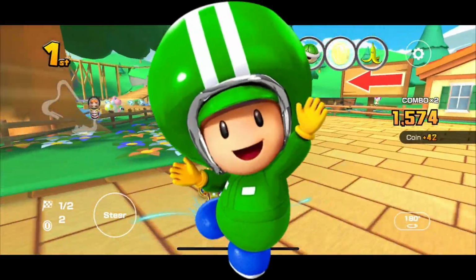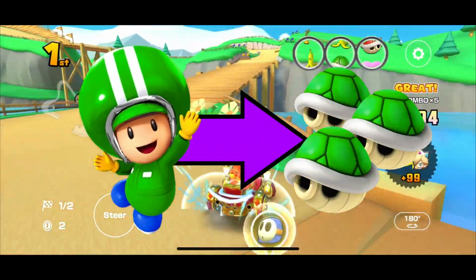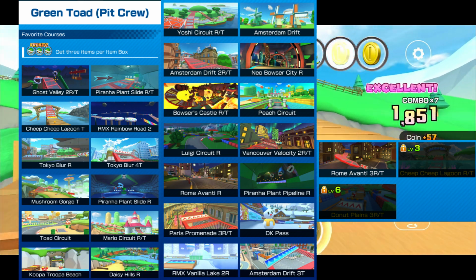Next up is Green Toad Pit Crew, who has the triple green shells, and has 29 courses.